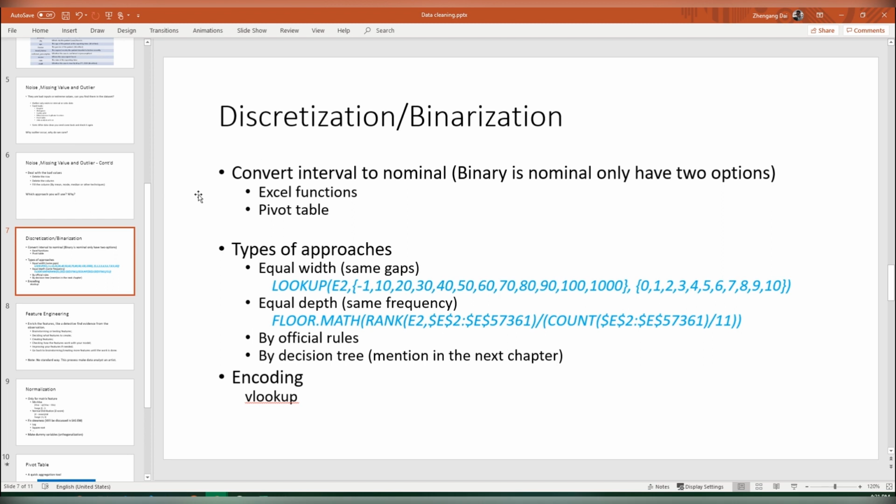And this process is also very tricky. Every time it's tricky, you just need to practice to get some knowledge and experience to do that. You can use the Excel functions or pivot table to do that. I will show both ways. So let's still use the age as an example here. You can do several ways to make bins for your data.